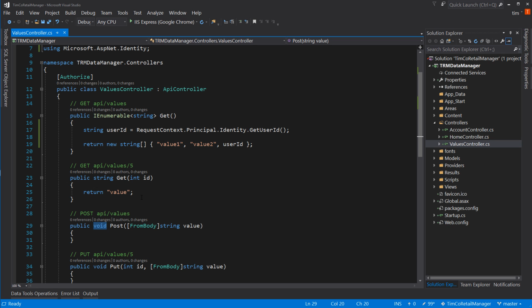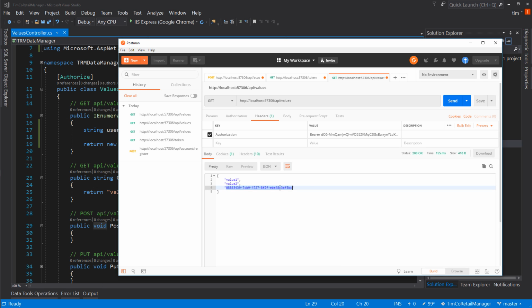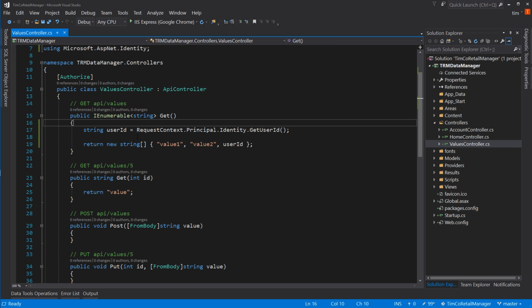Now, if you notice when we actually call it in Postman, one of the things it does is it returns this 200 OK, which isn't anywhere in here. And so what happens is if you return an actual value or a void, if it succeeds, it's going to say it's a 200 success. If it fails because it crashes, then it will give an error, and I believe it's in the 500 range. And if you don't allow them to log in, if you say you're not authorized, they get a 401. And if it can't find the controller or the method, then it returns a 404, page not found.